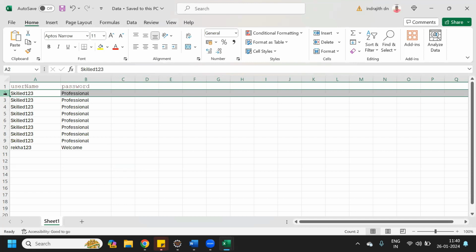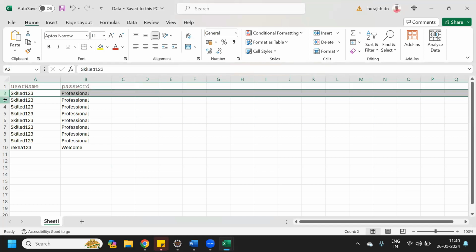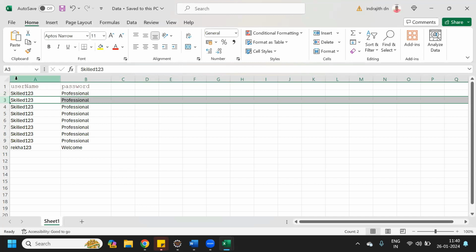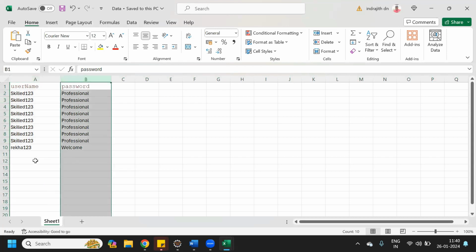See, so data is available at the second row. Row and column index values start from 0, right? So this is the 0 row, this is the first row, this is the second row, and the index value, as I told you, starts from 0. So this is the 0th column, this is the first column, right?